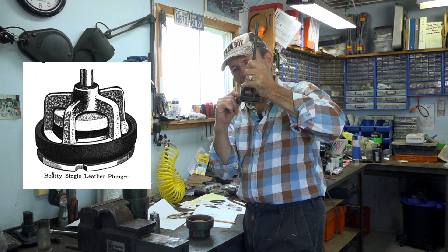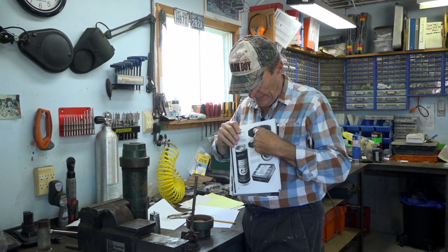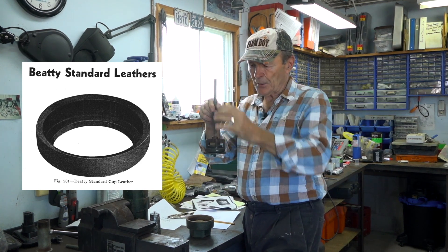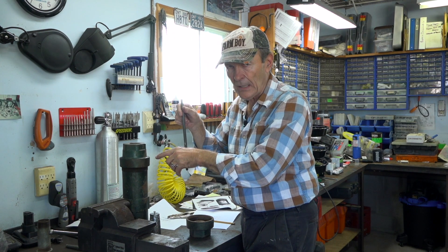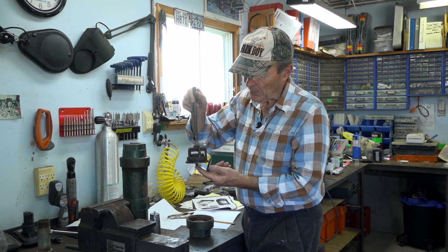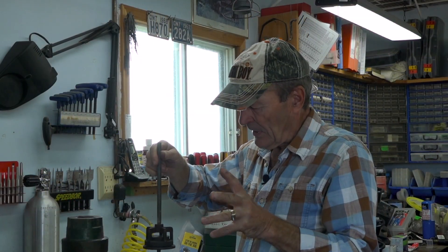The piston goes up and down — just up and down. You can see it's two parts with a crack in between. Into that crack goes a leather — it's called a leather. It looks like this; it's actually a cup shape. That leather cup goes in and is clamped in there tightly so it can't come off. It sits around the outside and that leather cup is a snug fit in the cylinder. So when it goes up and down, it seals. Built into the piston is a little valve — watch right here — see the valve open up.